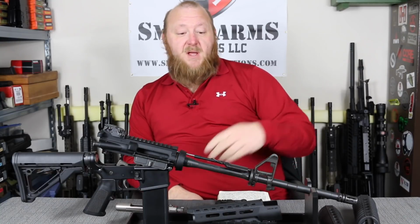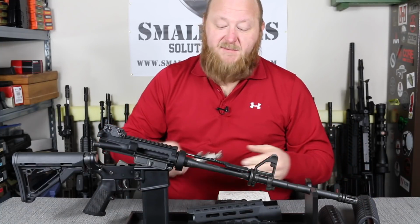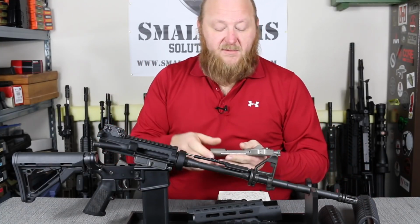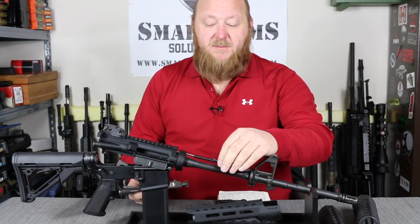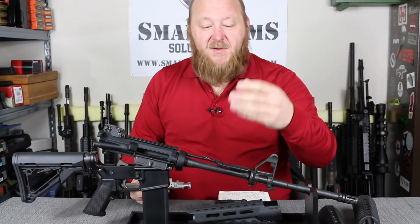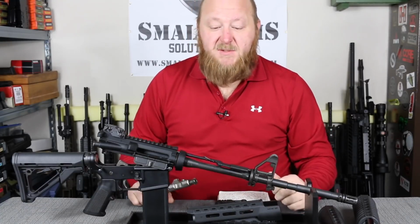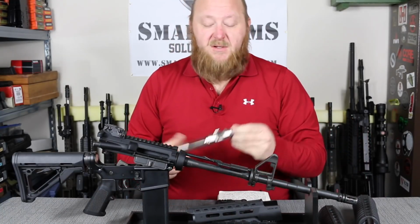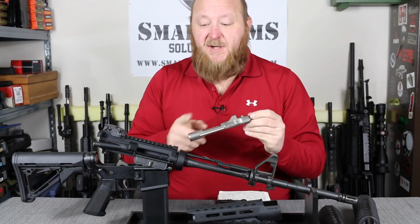This external piston, the nice thing about this is you maintain all of your AR components. Everything stays the same: disassembly, reassembly, your manual of arms, your maintenance. Contrary to popular belief, even though this is an external piston, you still have to clean this thing, especially when you fire them suppressed. When you fire them suppressed, you get all that gas blowing back into here, which, by the time you pull this thing out, you'll think it was a direct gas gun because of all the fouling that you're going to see on it.